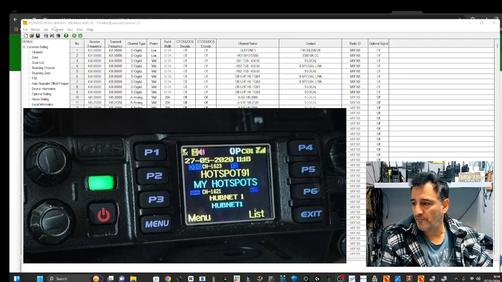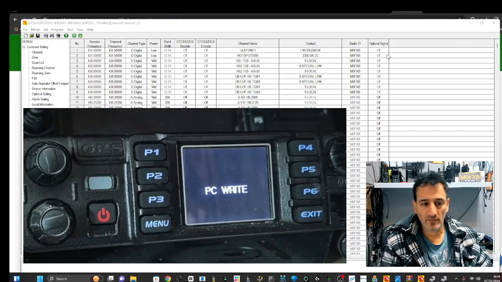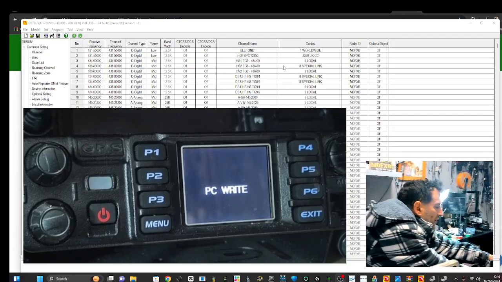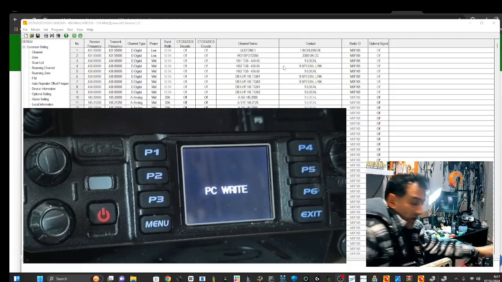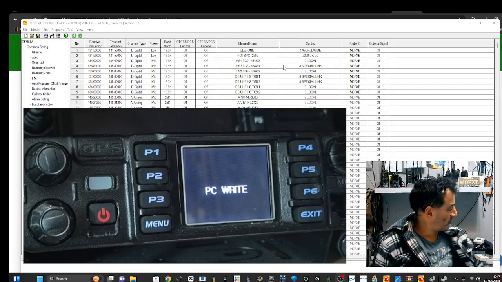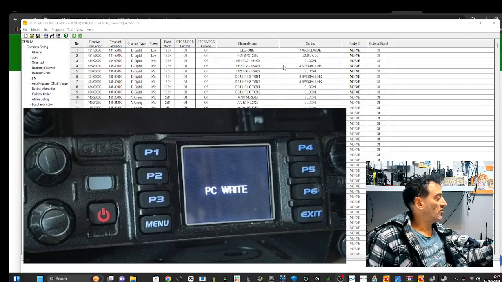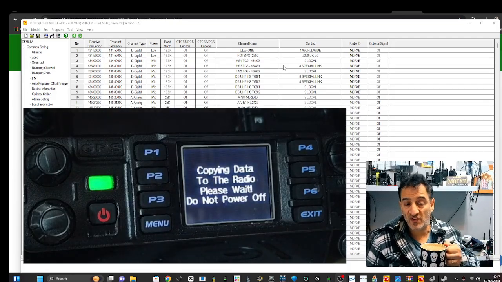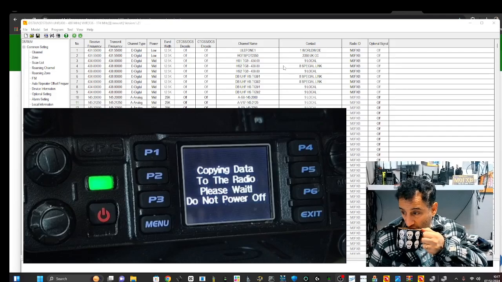So let's quickly write that to the radio program, write to radio, click OK, and then I'm not going to do digital contacts again because that'll take an hour. You don't have to. Click OK. Let that go through. I'm so surprised about the volume bar thing. We can also tell it to sort of boot up to the zones and the channels that we want it to, when it turns on, to show.